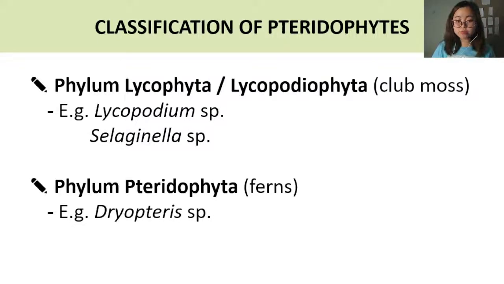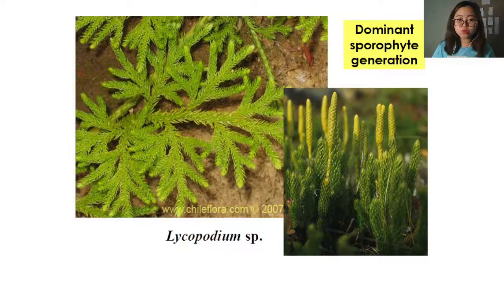Okay, so that is me talking about that. I'm just going to move on with the diagrams. Okay, so as you can see here, this is Lycopodium species. Ini adalah gambar Lycopodium species. Kamu nampak bentuk dia ni, very cantik, very cantik. That is the sporophylls. Okay. The strobilus and inside is the sporophylls, sorry.